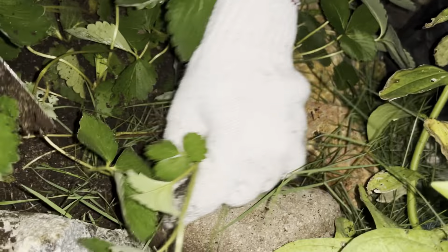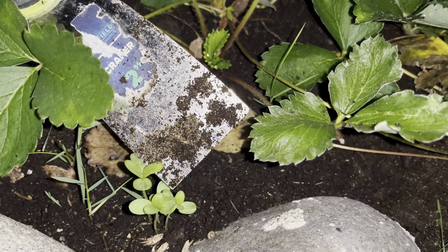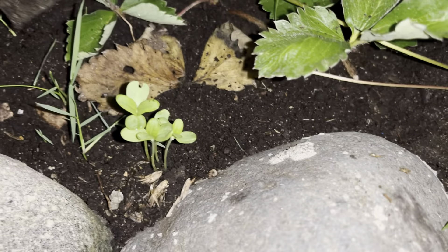Still there — still a baby. Should I replant this or maybe let it grow first? I spread a lot of seeds here: tomato, marigold, and also chili. If there are more, I will replant tomorrow because it's already evening. I will add black soil if I have time to go to my mom's place or close to the cemetery.